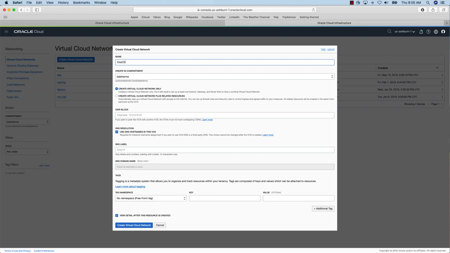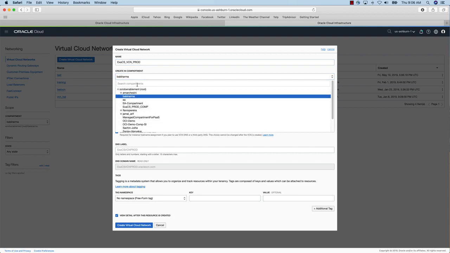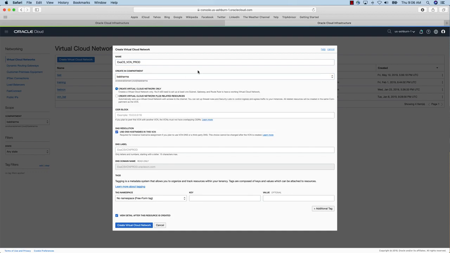I'm going to give it a name as ExaCS VCN prod. The second information it asks is in which compartment you are going to create this VCN, and I have selected Bal Sarma, which is my own compartment. You can select any of the compartments which you have already created for this provisioning.